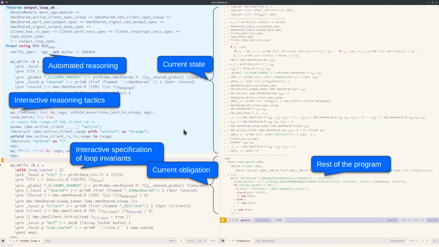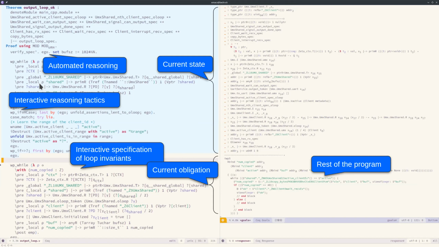And we run tactics like WP while here, which is taking a loop invariant specified as a function call, basically, or as a recursive function. Actually, Michael Sammler wrote the initial versions of WP while and tactics like that. So you can specify the loop invariant in this style, and you write it out in the source code directly. Here's another one up here. We have a variety of tactics like this.